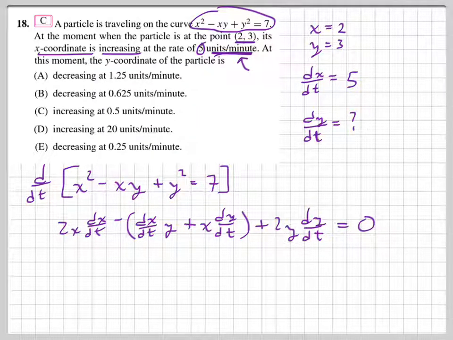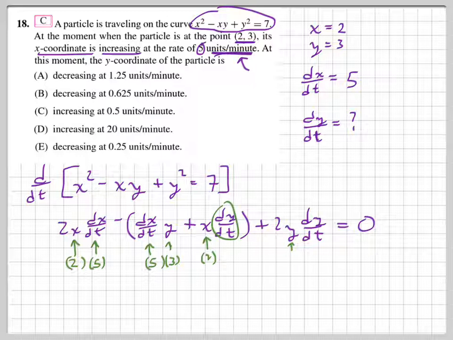So now we can either solve for dy over dt right now and then plug in our x, our y and the dx over dt, or we could just plug in everything and then solve, which is what I'm going to do. So first let's plug in this x, which is 2. dx over dt is 5. I'll put parentheses around those. And then I have a dx dt right here, which is 5. We know what this y is, that's 3. Then we have that x, which is 2. This guy, dy dt, is what we're looking for. And we have a y right here, which is 3. And then again, we're looking for that guy.